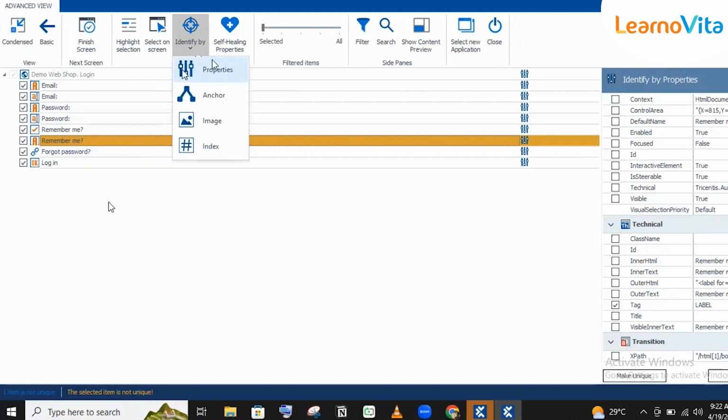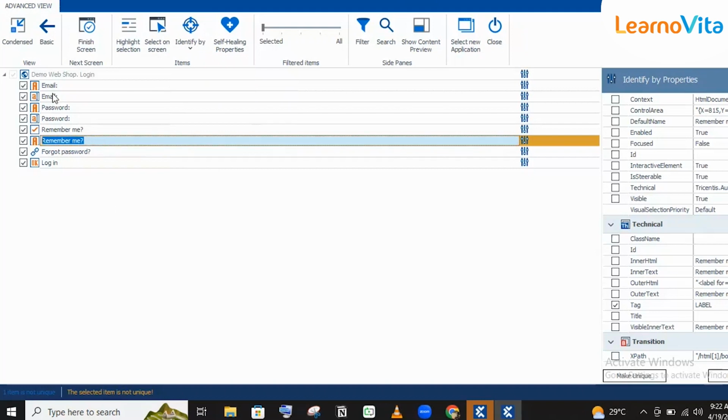That time only we will go with the anchor method, image or index method. By default it would be identified by properties mode. Here on the right side you can see the identify by properties tab. From here you should select the proper properties that would make this particular control unique.